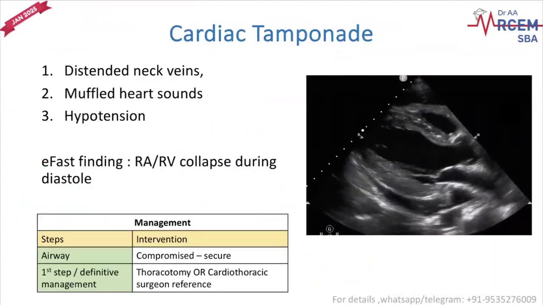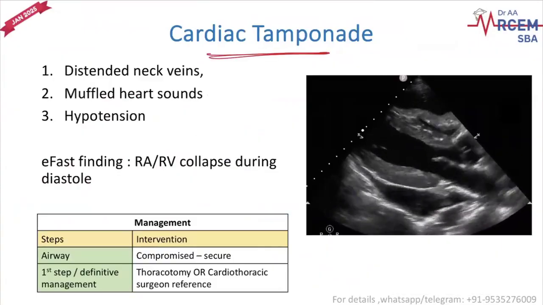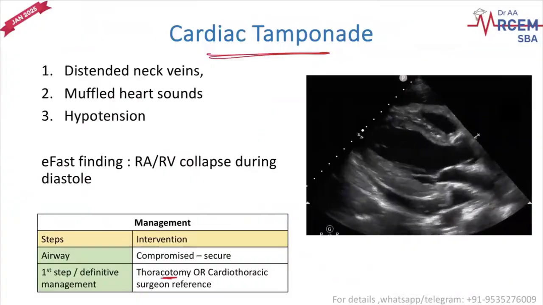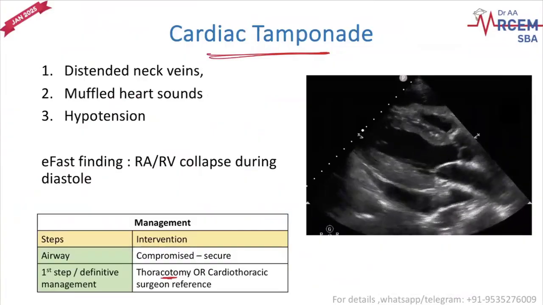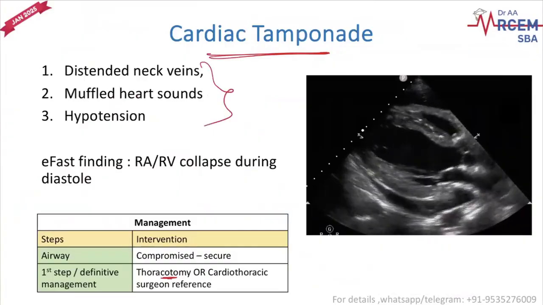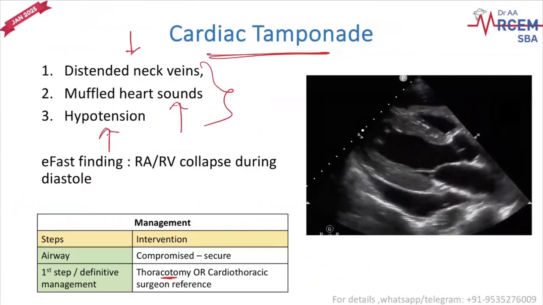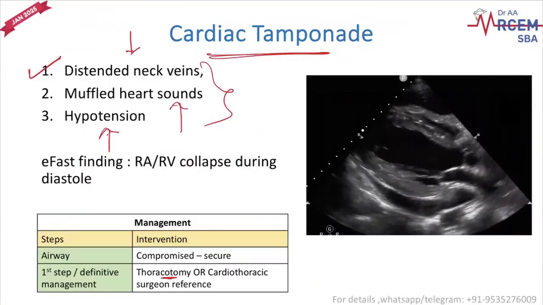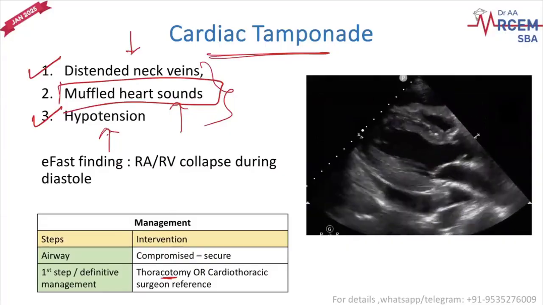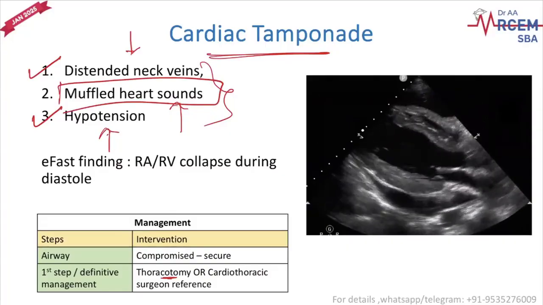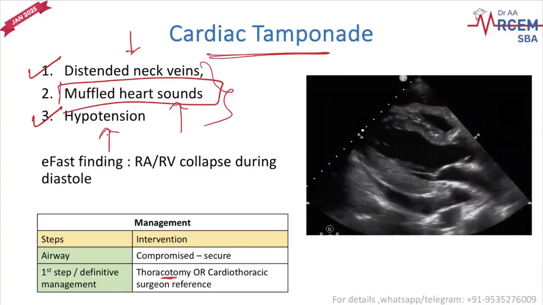Cardiac tamponade. Any patient in a trauma case who comes with cardiac tamponade, the treatment of choice is thoracotomy. You need to remember: traumatic cardiac tamponade, thoracotomy is what you are supposed to do. Cardiac tamponade usually presents with a triad of distended neck vessels, muffled heart sounds, and hypotension. Remember that in tension pneumothorax also you'll be seeing distended neck vessels and hypotension. Muffled heart sounds will help you differentiate between cardiac tamponade and tension pneumothorax. Decreased air entry and hyperresonance on percussion are seen in tension pneumothorax.